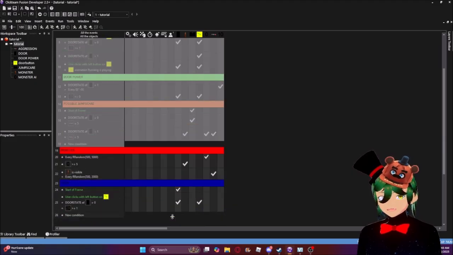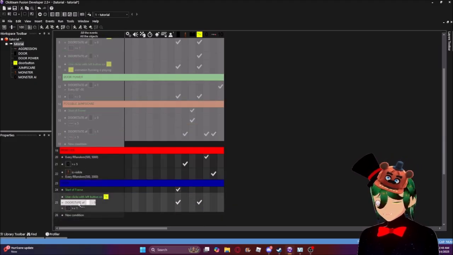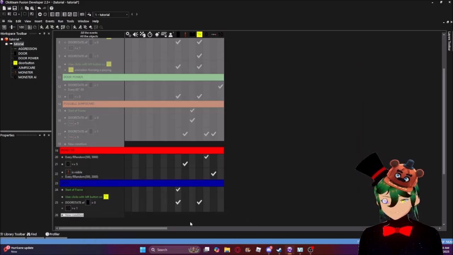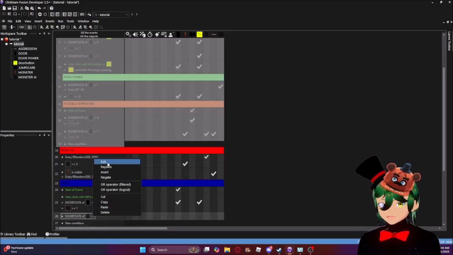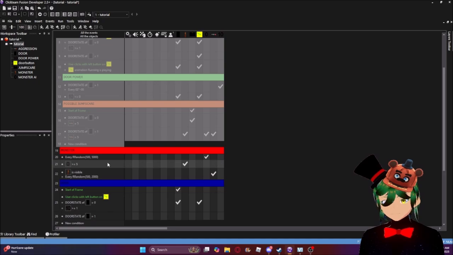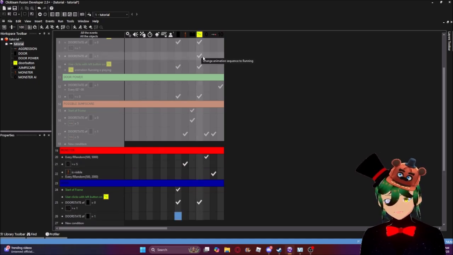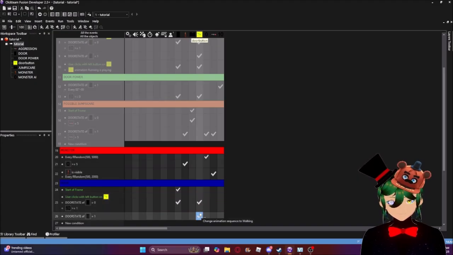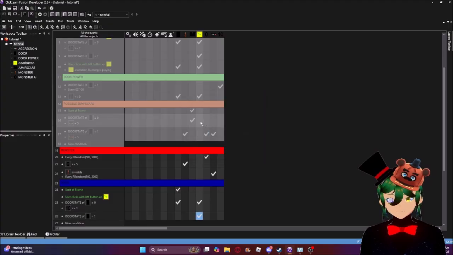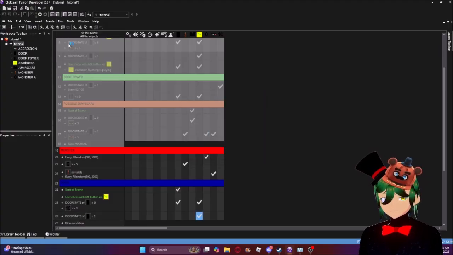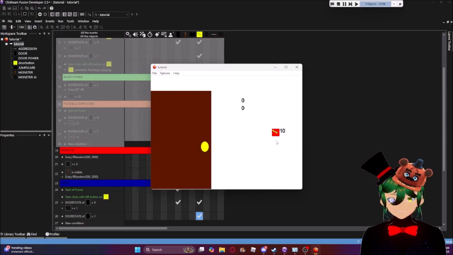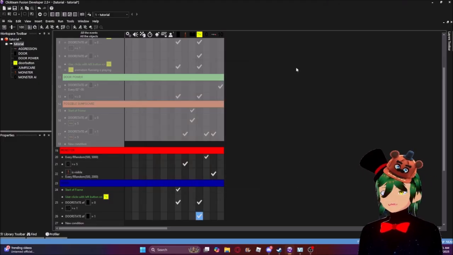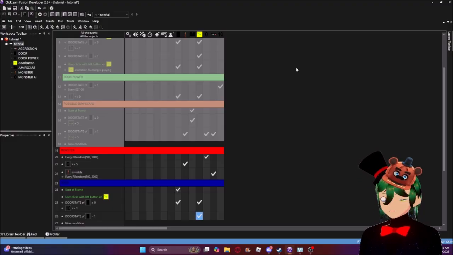The next piece of code is going to be door state, which again we'll just copy paste it here. Cancel, copy paste. Switch that to 1. Door state 1 is going to change the animation sequence of the door button. So copy paste that there, or just drag it down like I did. Edit, running, frame, and now it stays red. It doesn't blink red, it stays red. That's going to be important. Without that, we won't be able to open the door.